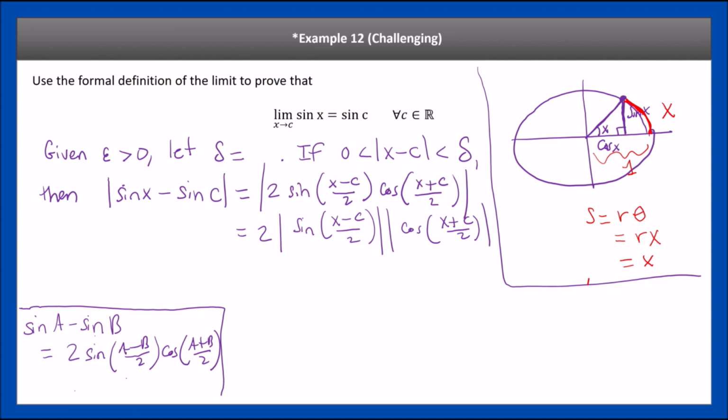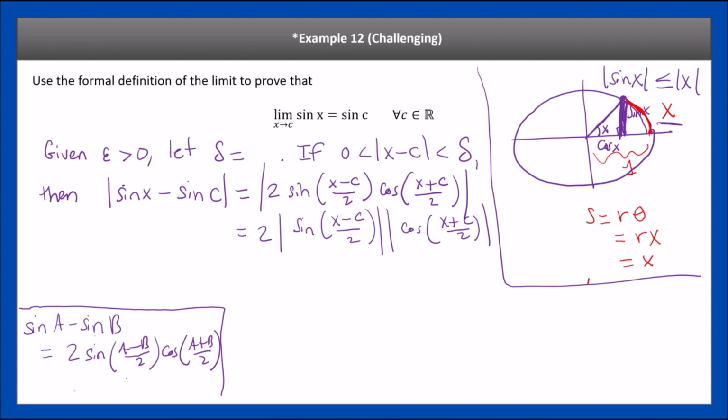All right, so we know that the arc length is x, and we can see from this picture that this sine x has to be less than this red arc. So with that in mind, we can say that the absolute value of sine x is less than or equal to the absolute value of x. So we can confidently say that. Obviously it's equal to x when x is 0 because sine of 0 is equal to 0. Otherwise, it's going to be less than x. Okay, so hopefully that made sense geometrically.